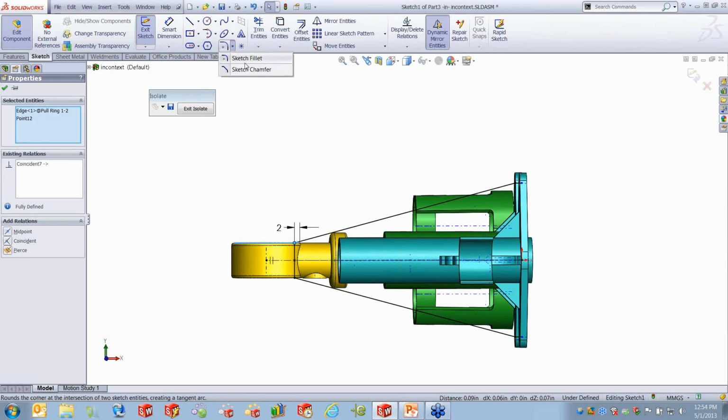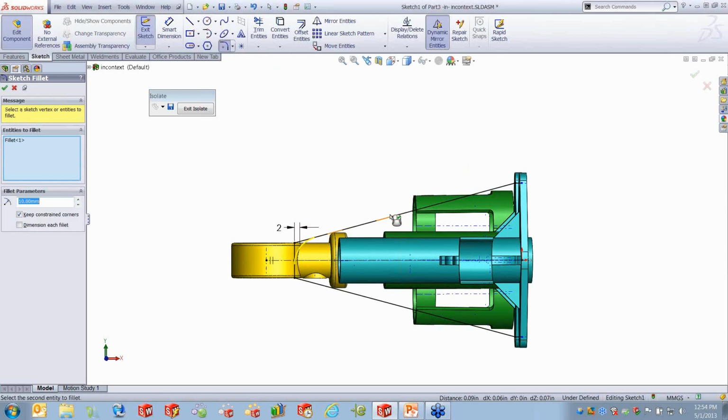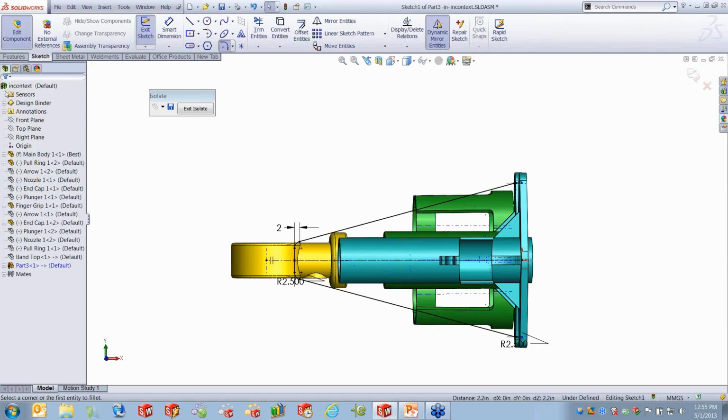Let's go ahead and add some fillets in here. And we're going to make those 2.5 millimeter fillets from both sides. And this is just telling me that I'm changing up my symmetry. We'll put some there, put one there, and go ahead and accept it. So I've created what essentially is the part inside the assembly for my band.